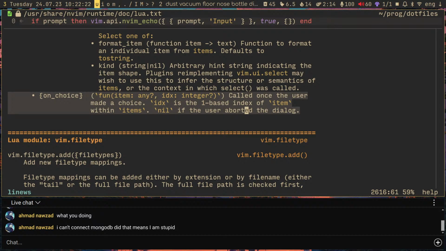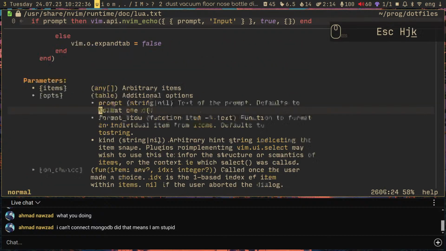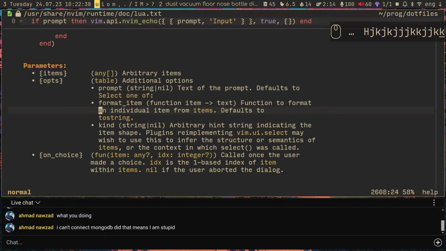Got it. And they're nil if there was no choice. Okay, I got it. I got the design behind it.